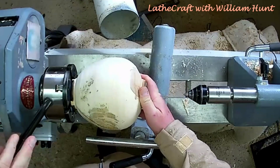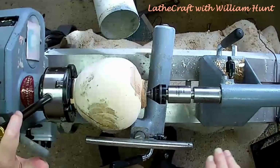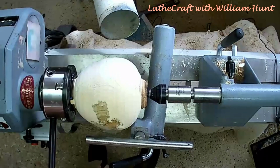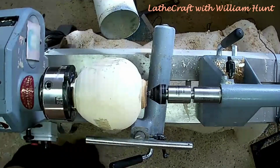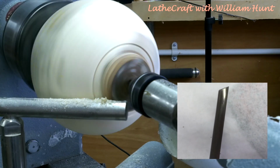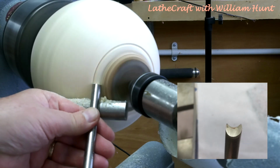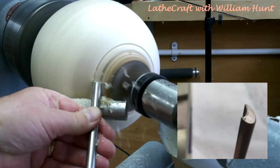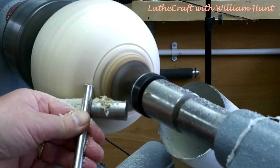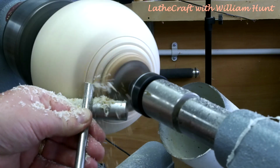Okay, having parted this off and remounted it, I'm now going to have a go at producing some beading on the top half of the hollow form. Now this beading tool I made from a spindle gouge in accordance with a video put up by Mike Walt. I've made 3 of these from second-hand spindle gouges I picked up from eBay, and they all work extremely well. You get no tear out at all with these tools.